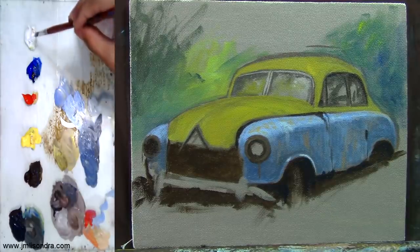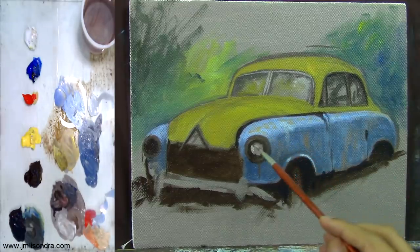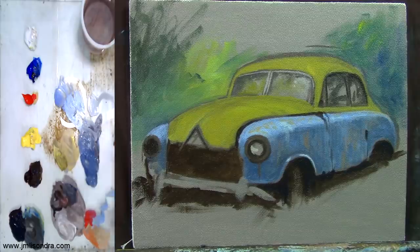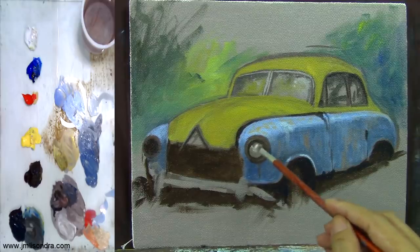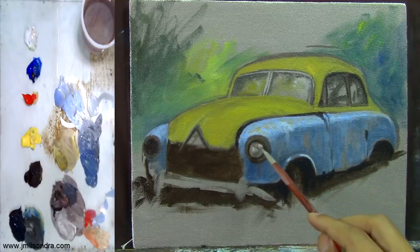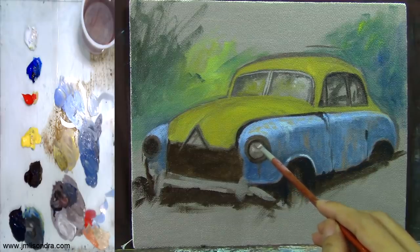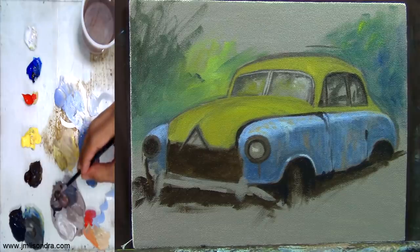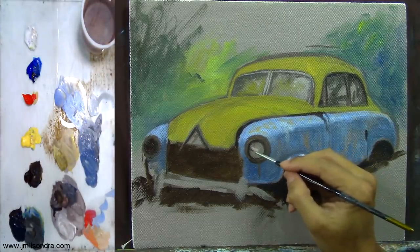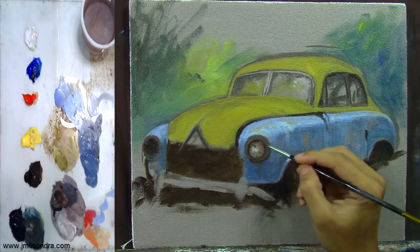And then I'm gonna use some lighter color. I'm gonna add some white. Let's put it in the center. So I'll be using a smaller brush now, which is the number one liner brush here. So I'm gonna refine it. There. Using this, you can actually create smaller details.